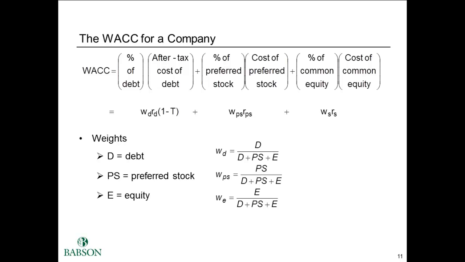And so what we need to do is take a weighted average cost of capital for a company by essentially taking the proportion of financing that they use, debt, preferred stock, or common stock, and multiply that by the cost of each of those. What's the interest rate on the debt? What are my preferred stockholders charging me? And what are my common stockholders charging me? And then we add them all together.